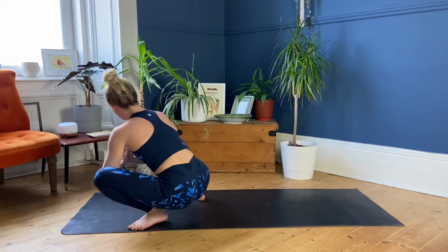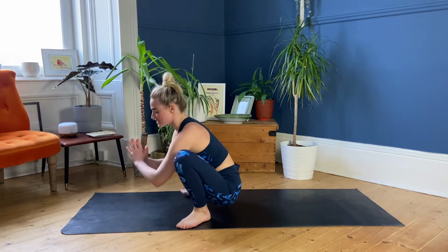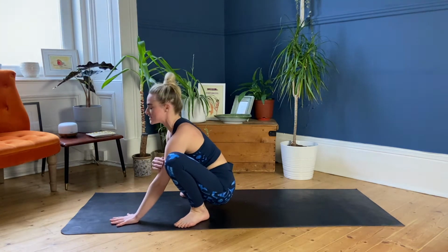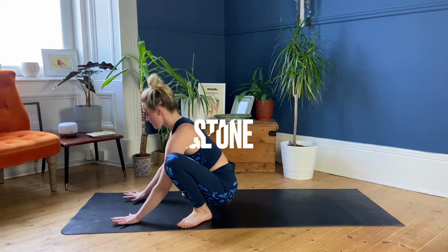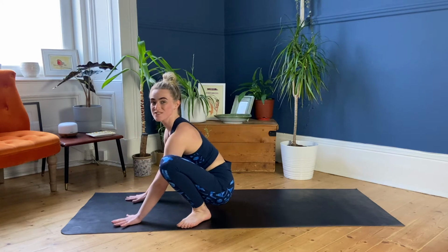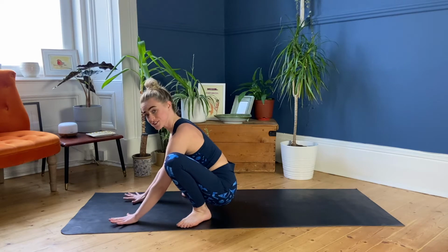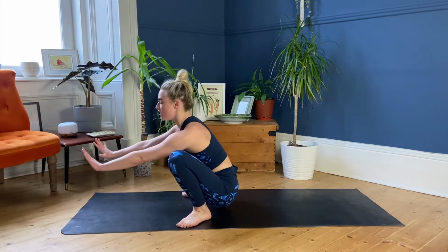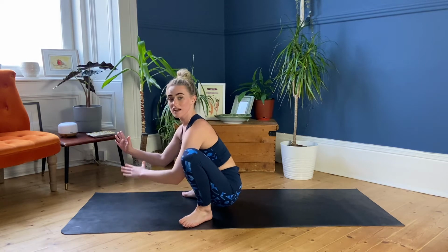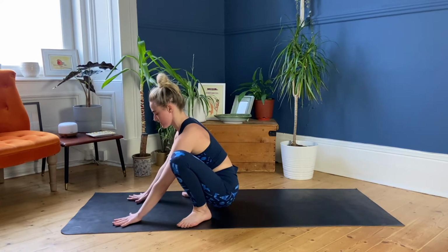We're going to work with our first alignment, which is our crow pose, but with knees on the triceps. So this is the very, very start of learning this pose. If you feel like you're a little bit more advanced, feel free to skip forward until you find the point that is right for you in this practice. Hands are shoulder distance apart. Gently open them out slightly so they're facing 1 o'clock and 11 o'clock instead of straight forward.